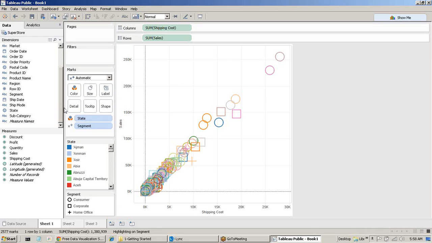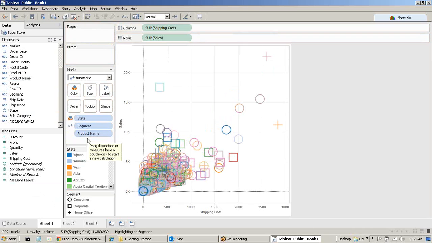So you can have one mark per color or size, because it doesn't make sense otherwise, right? They both will compete with each other. One more thing: if you don't want these marks to be used, but you want to go into the detail of the report, you can add something here. You're not adding it on any of the marks, you're just keeping it here. Sorry, not state. I will add one more, like a product name. So now you can see the number of marks has increased.